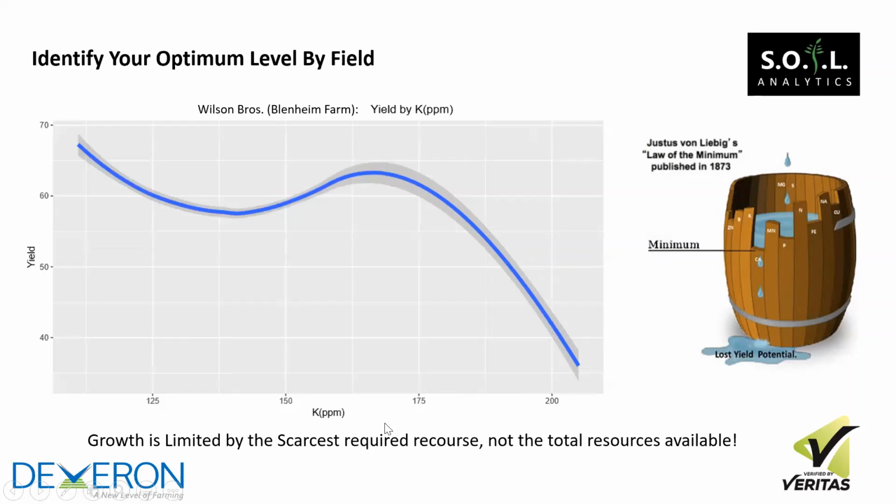When we look at K, we see the same trend. Now, in that field, the way the test was run, our highest yielding areas were in those mine zones. And like I said earlier, we weren't at a critical soil test level yet, so we weren't getting a negative response and a yield hit, but it's not a trend we want to continue. This is the bump that's real. We want to be at that 165 to 170 part per million potassium on this farm to be at that maximum yield benefit, and not far enough away from the critical soil test level that when we do try to push yield, we see a positive response.